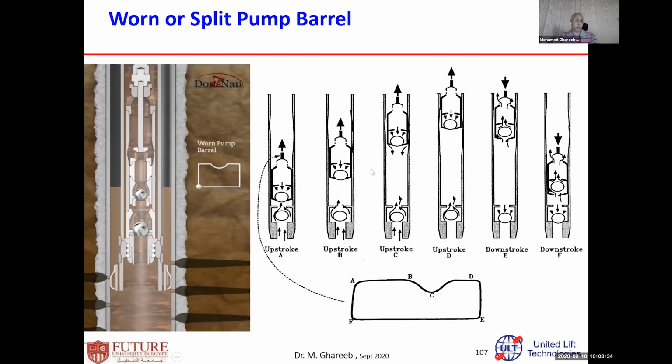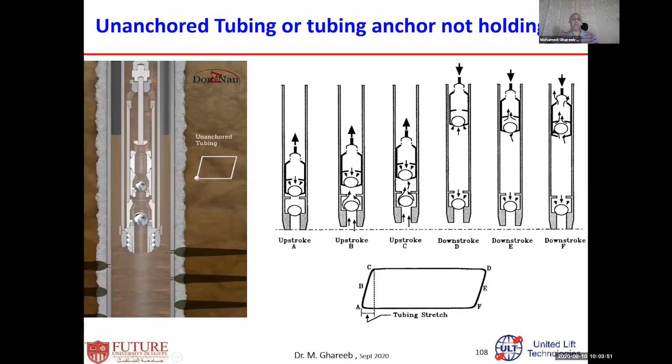I just try to show you some downhole card animation, just to understand the basics of that, because usually in the oil and gas industry, you can find a combination of problems, and this will be the problem if you find some combination. What happens if my downhole tubing anchor is not holding in place?